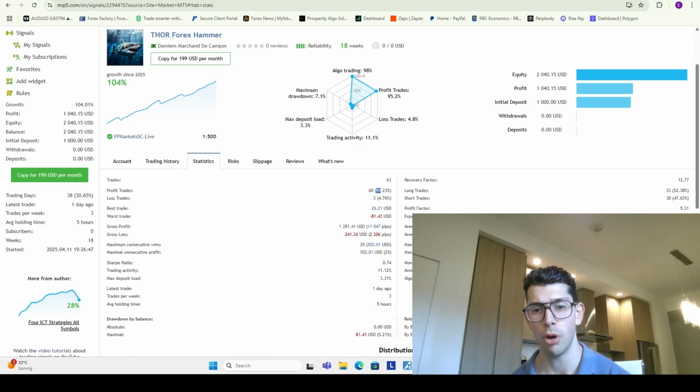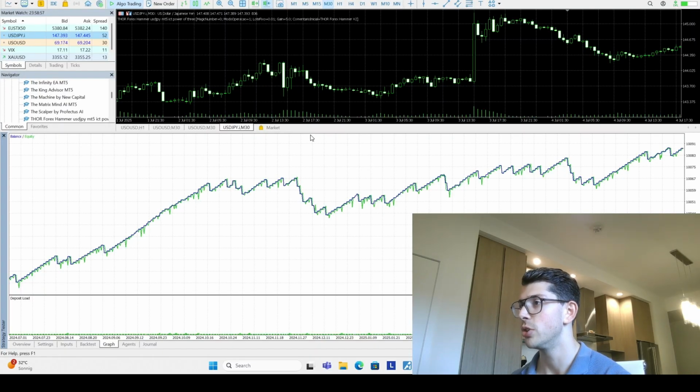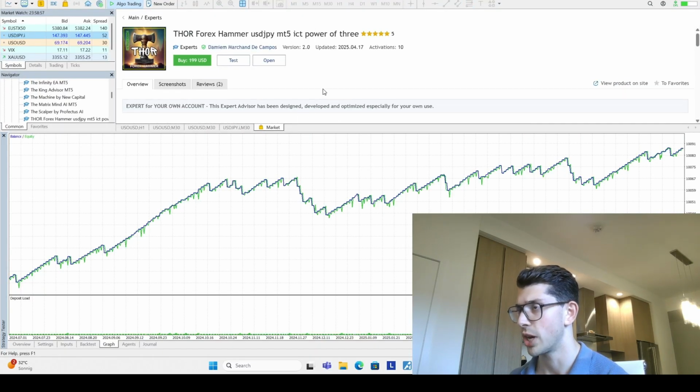So maybe an FTMO or a 2-phase where you can get a nice amount of leverage on Forex, but if you're very limited in leverage, like in a 1-phase, etc., it's probably not the absolute best bet. And now let's go dive into MT5, where I've taken the liberty of running the backtest.